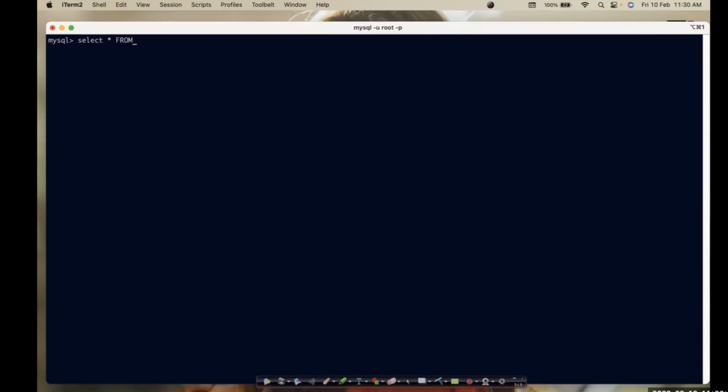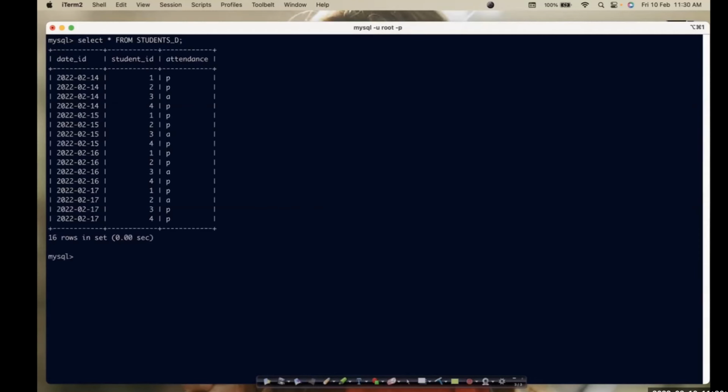Select star from, I think you have a table called students underscore D, right? So what we have here is the date, right? And these are the students who were present. Student 1 was present, 2 was present, and 4 was present. 3 was absent. On 15th, if you see, 1 was present, 2 was present, 3 was absent, 4 was present.